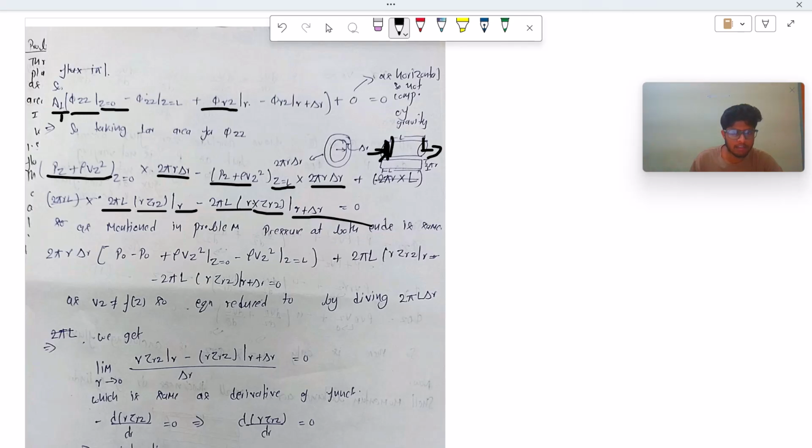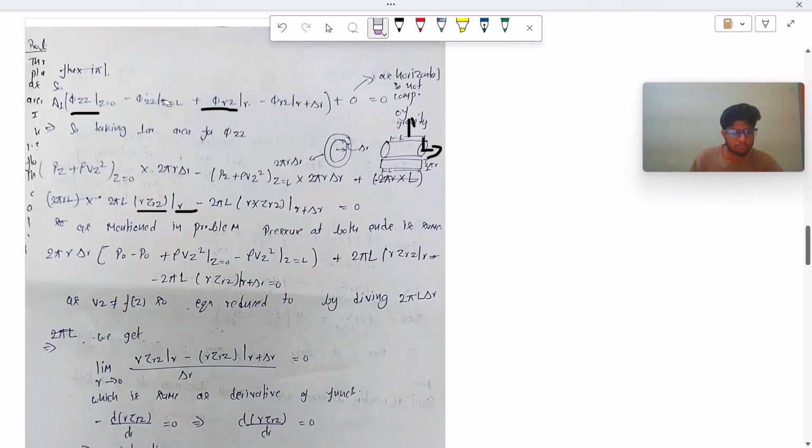Here we take this curved surface area, as the rz momentum comes in from this side and goes out from there. So we have the area perpendicular to this as 2 pi r into L, this one. We can clearly see that. And here it is 2 pi (r plus delta r) into L. As there is a variation in the r direction, we have to take a small thickness delta r.